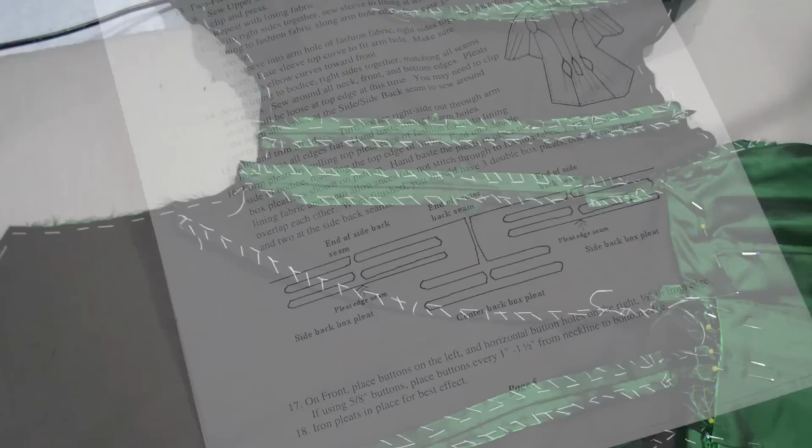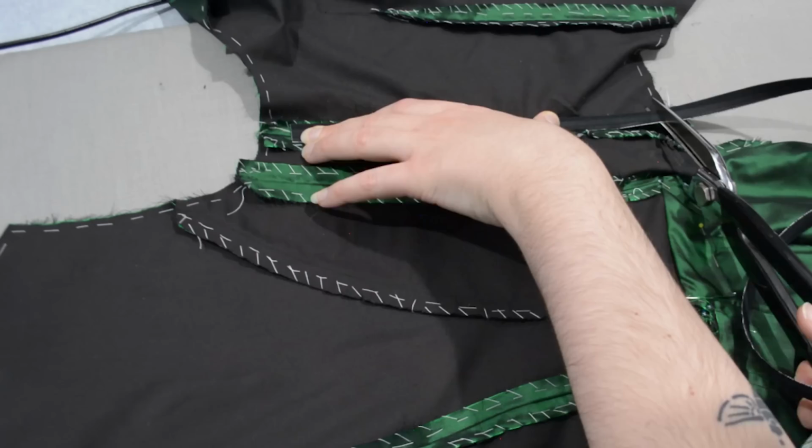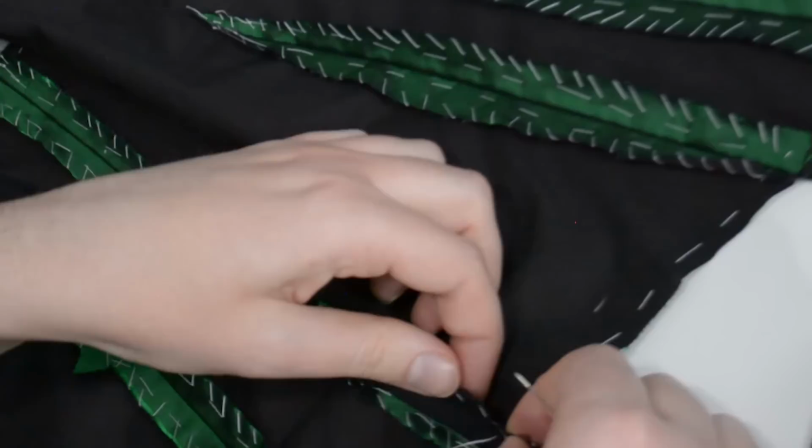Things like that. But it's time now, before we can figure out what to do about those back pleats, to bone this entire bodice. You heard me. And I'm actually going to be using the same plastic boning that I used for the evening bodice. As much as I ragged on this boning for being modern and strange in my other videos, I really liked using it. It worked well. I found it easy to use, and it worked well for the purpose I needed it for. So we're just going to keep using it.